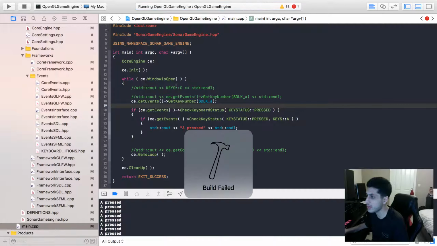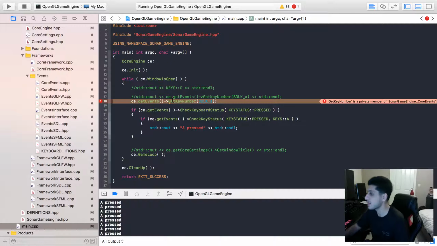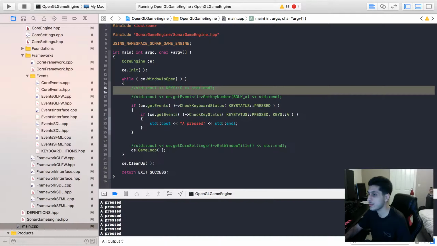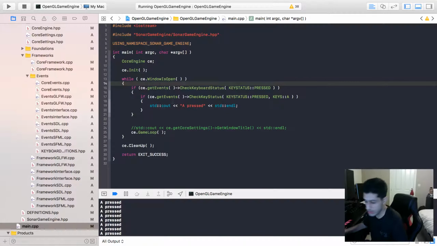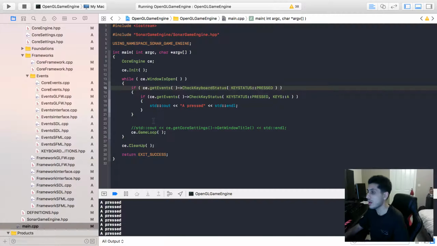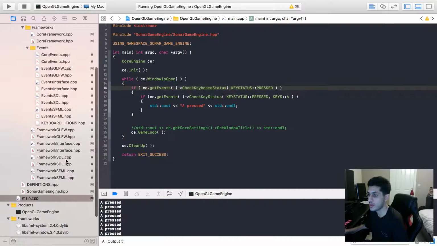Try and build that, we should get an error saying it's a private member. That's all good. Again, there's no point in the user having to interact with SDL or whatnot, by just choosing which one they want. So now what we want to do is the same for SFML and GLFW.